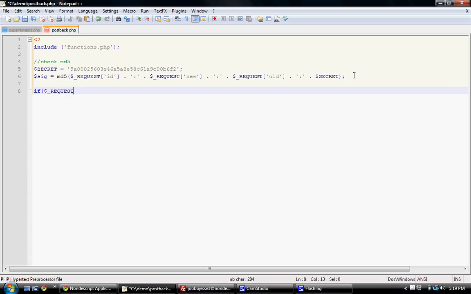And if we do have a match, let's pull the data. Great. And let's also enter that information into the database.